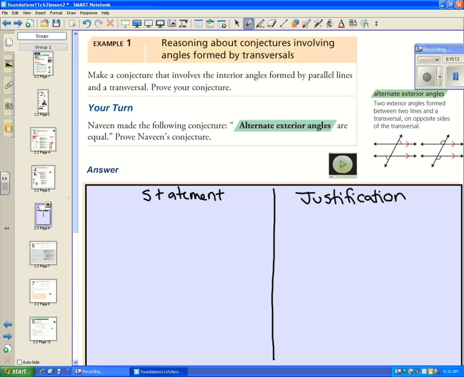So what we're looking at here, and you might want to draw this in the corner or somewhere on your sheet, is we are trying to prove that alternate exterior angles are equal. So let's look right here. If we had angle 1, 2, 3, 4, 5, 6, 7, and angle 8. So draw this diagram bigger in your notes. So we need to show that angle 2 is equal to angle 7.